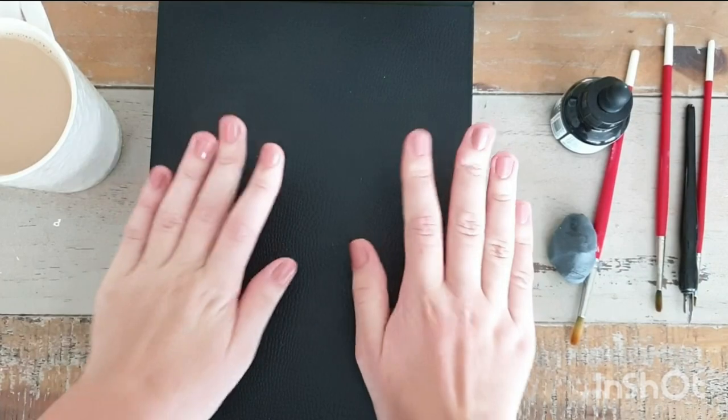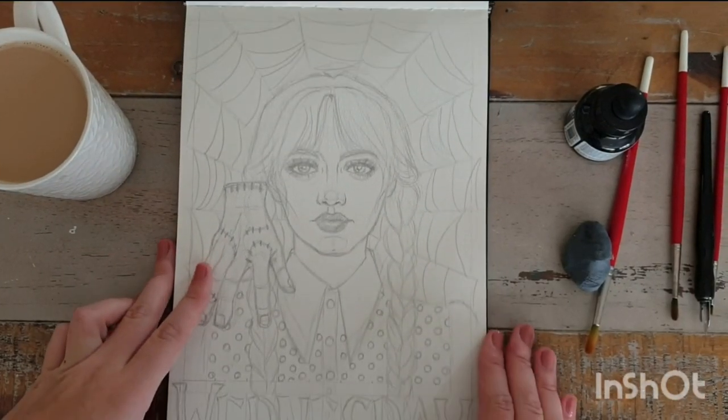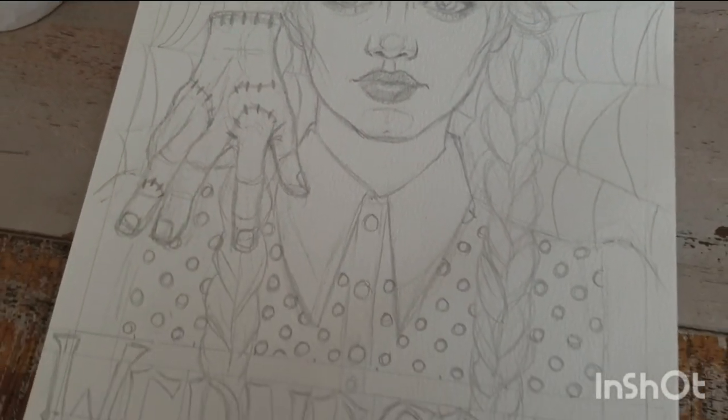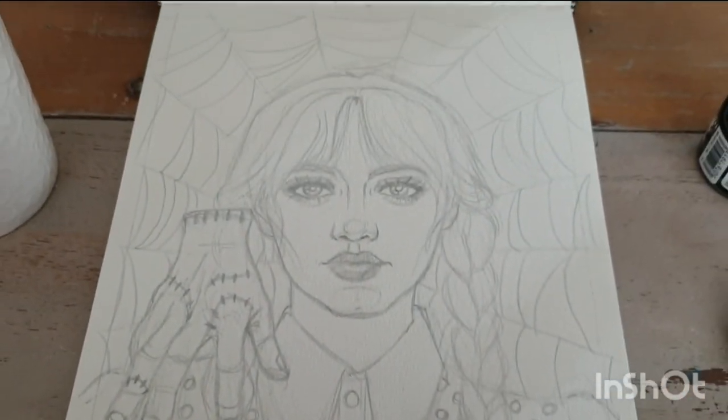Hey guys, it's me, Cans, and today I was going to take you with me to show you how I finished inking and finalized this drawing I made for Netflix's Wednesday. I usually do most of my drawing at night, so unfortunately I don't have any film of this, but trust me, I had a lot of fun with it.